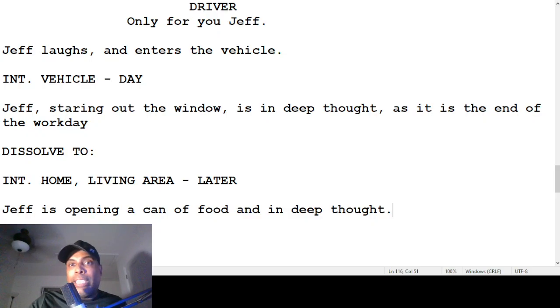So at this point, as the writer, not the reader, you're the writer, you're going to think now. Jeff is our guy. He's our main character. He's going to be the one heading back to town. He's in deep thought in his living area. He's probably thinking about going home. So think about how the story is going to continue before you even write it. He's going to eventually get to the store and we're going to fulfill our log line eventually.